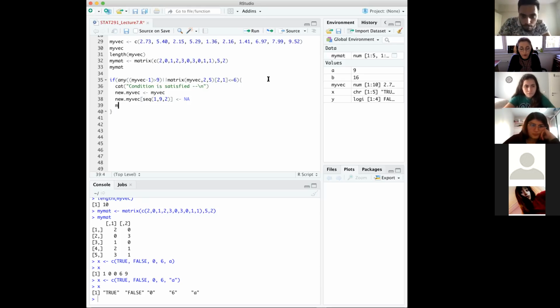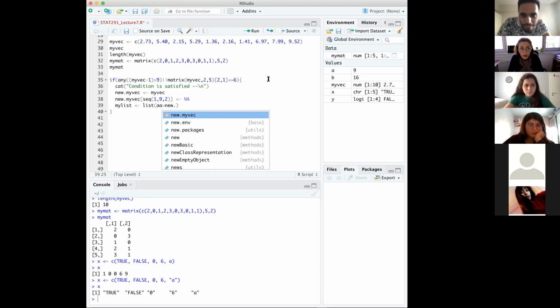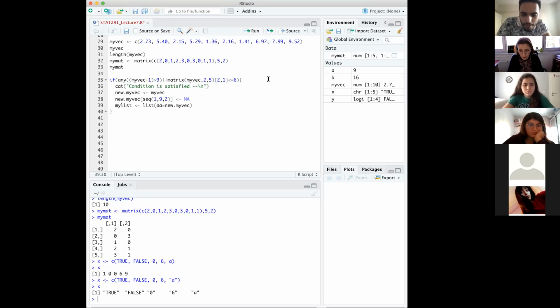And also I want to generate a list, my list, and just use the list function. In this list, I will have an element AA, which is going to include my new vector.